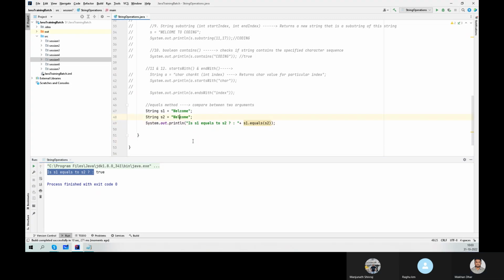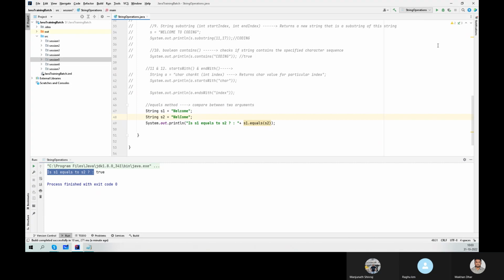But the moment I change one letter, then what, true or false? Sorry, what do you think? Okay, it will be false. Why? It's case sensitive, right? You gave a capital there and a small letter, so automatically it will give false only.